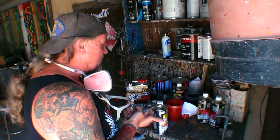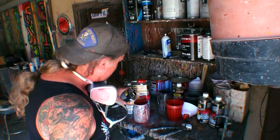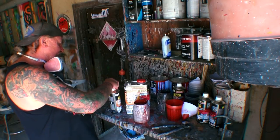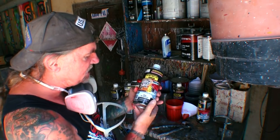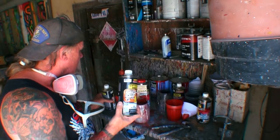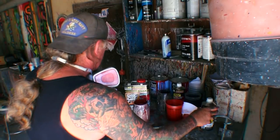And this is basically a 3-1-1 mix. That means three parts clear, one part hardener, and then we're gonna get to the next stage, which is our reducer. So we're gonna go ahead and add one part of our hardener. And then we come to our clear, and he also said slow reducer, which you would use with your wet extreme, just basic hardener. And then he also sent along with the extra slow hardener some extra slow reducer, which we're not going to use.